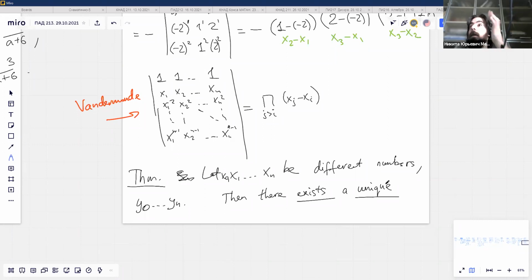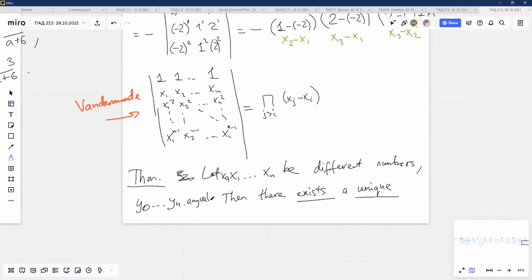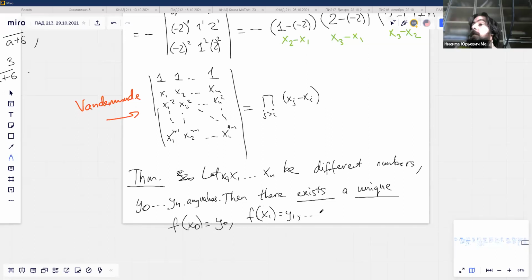Yes, so I just want now to not finish anything about this particular task, but state a more general theorem: that if I have any kind of points and any kind of results in those points, any values. I thought that by induction we could get, from looking at the one case, we could understand what may be the general one. So yeah, there is no need to do any induction here.